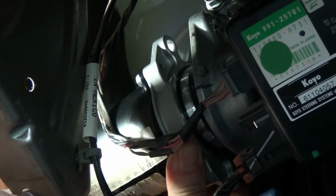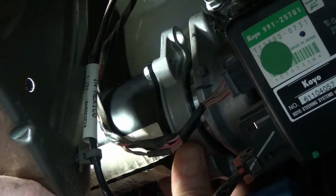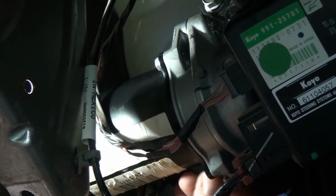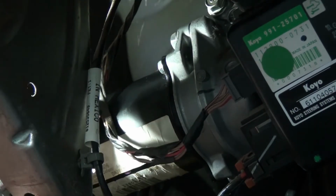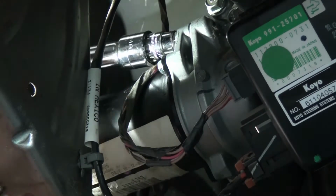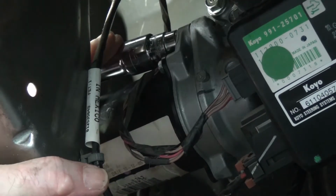But I will record this one. Start the bottom one first, it's the easiest one for me to do. And the top one next. Anyway, the ratchet socket wrench just reaches behind and lets you get hold of this one.